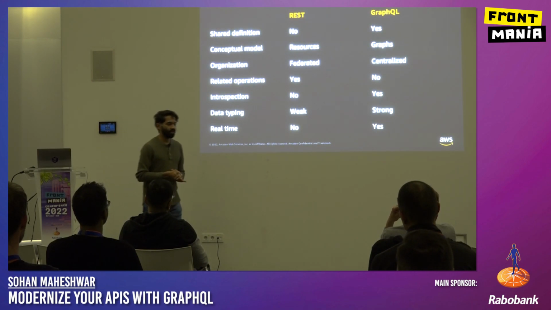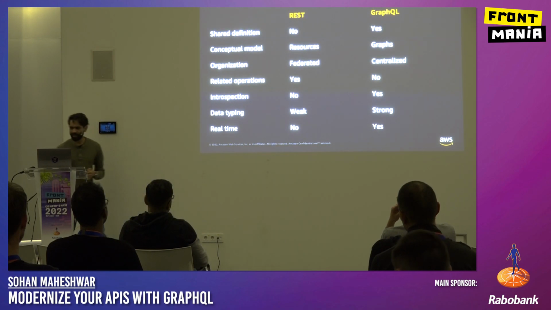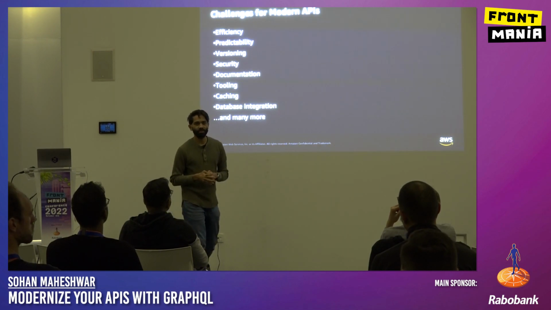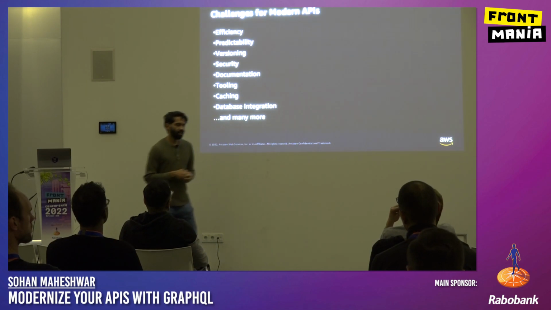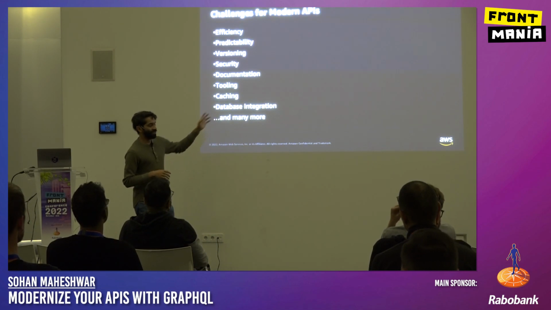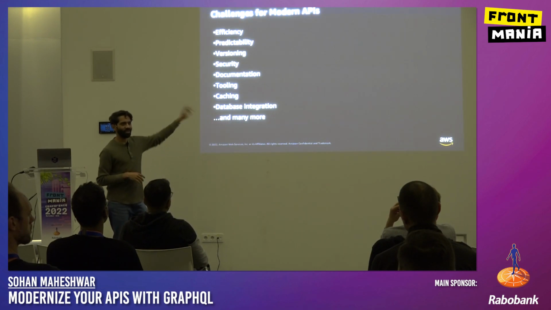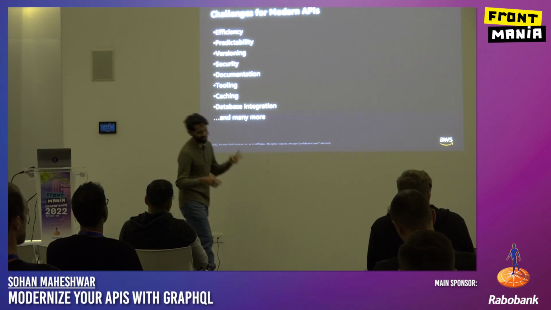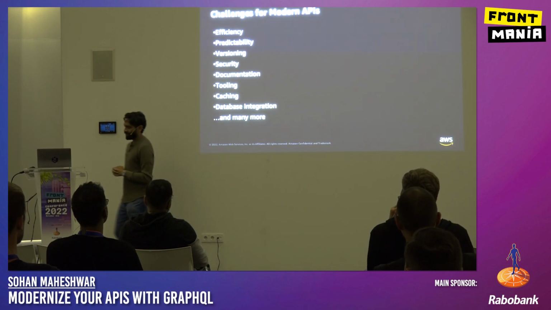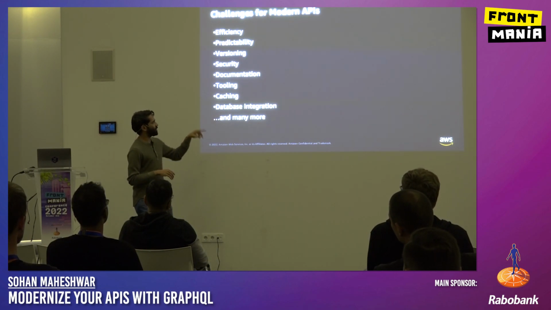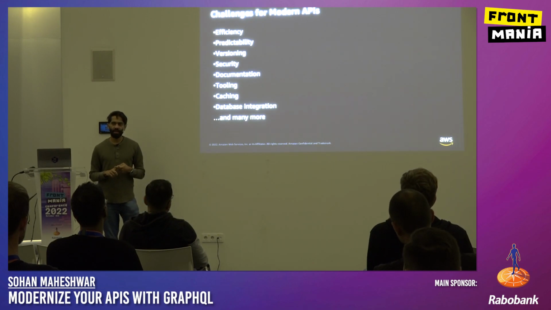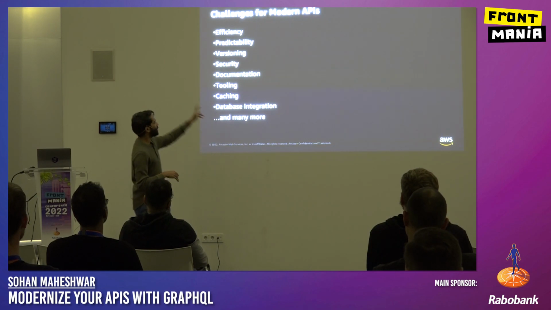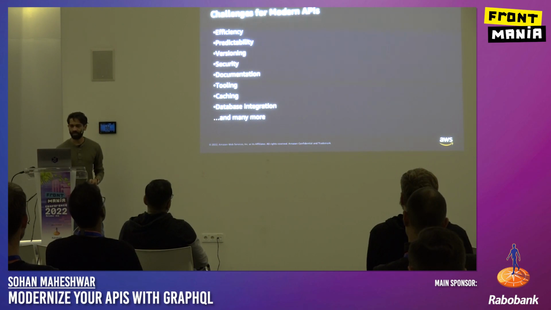This talk, though, is about modernizing your API. And when it comes to a modern API, there are many challenges that people face, anyone from a startup to a very large organization. I've listed some of them here. There are many more, and I'm sure you'll come across these buzzwords in weekly emails and things. But you want things like efficiency, scalability, security, all of that, right? All of these buzzwords that you hear. The good thing is GraphQL addresses some of these very, very intentionally, and some things they don't address at all, saying we're not going to worry about this, right? So I'll tackle a couple of them right now.